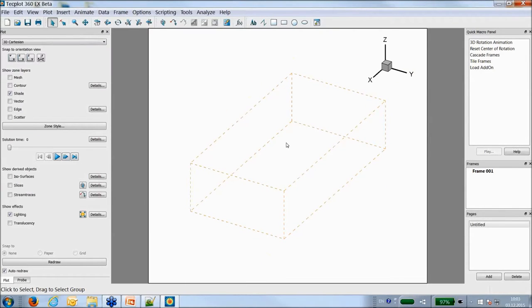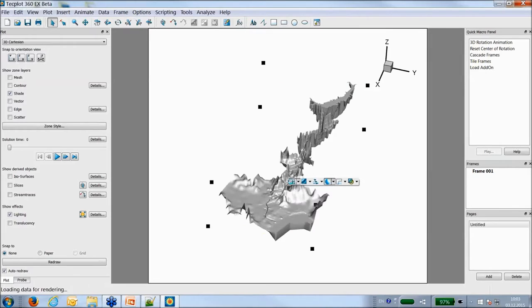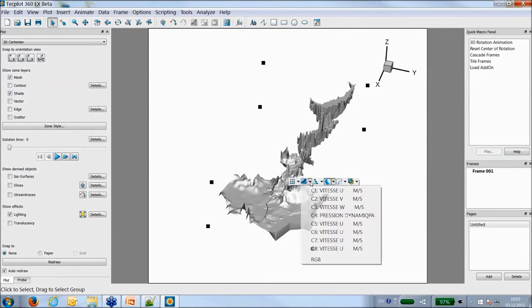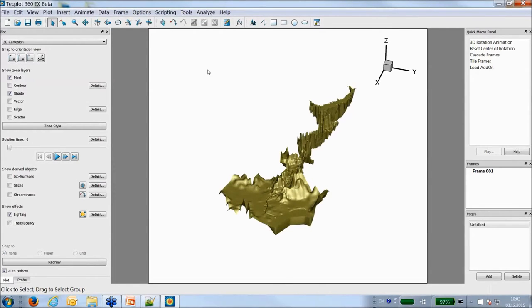So what is new in Tecplot 360 EX? You can now right click zones and access, through that context-sensitive menu, basic visualization options such as displaying a mesh, a contour, vectors, a shading. So for example, here I'm applying a shading and you can see the geometry. And you can have the mesh, for example, and so on. Now by clicking the little black arrow here, you can decide, for example, here my contour, I wish to have it according to different contour details and so on. Here I will change the shading color a bit, and here it is. Okay. So this is a transient case, as you can see.